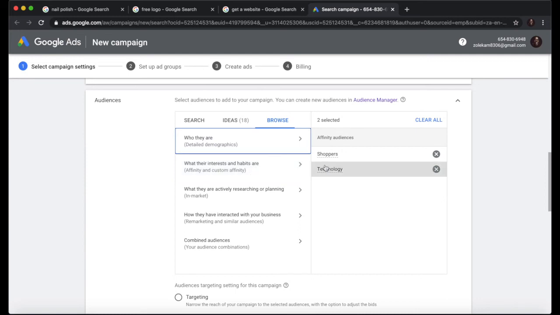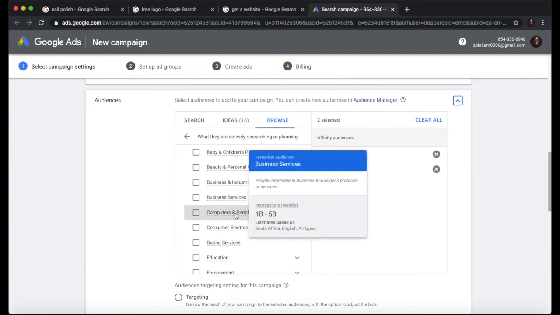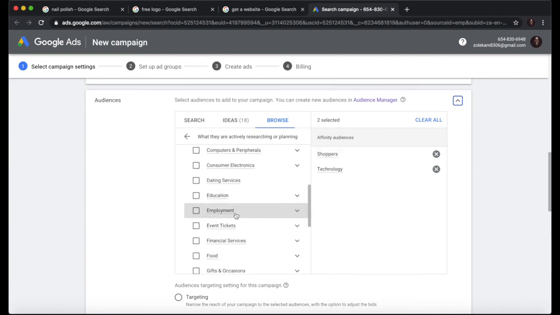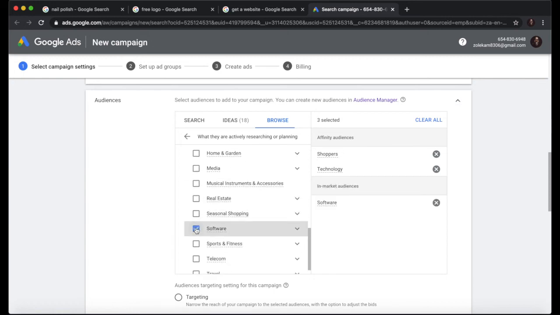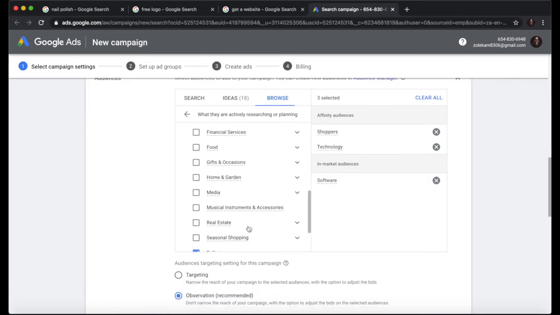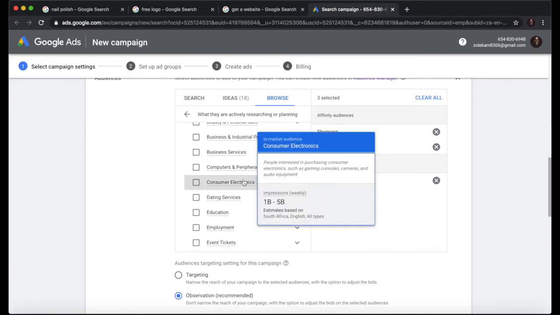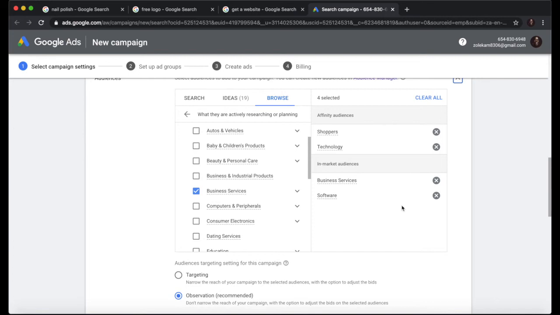So you can have people that have that affinity, and then I want to also add in-market people that are going to definitely, let me look, software. So these are people that are specifically in the market for software. And let me find one more. Consumer, business services, and you can do that. But this is just because I'm showing you this.